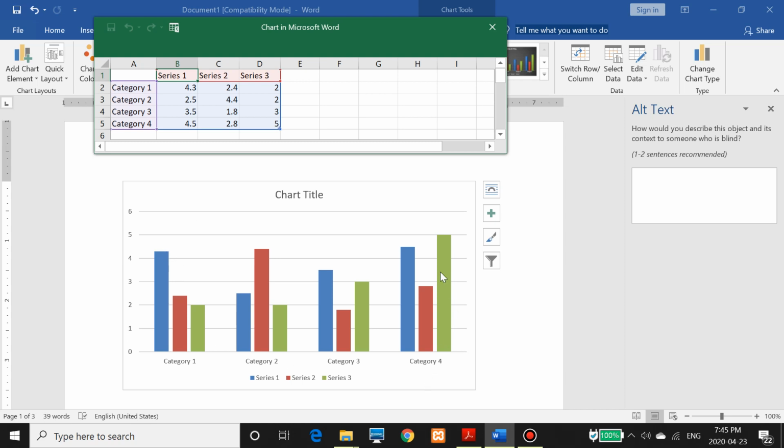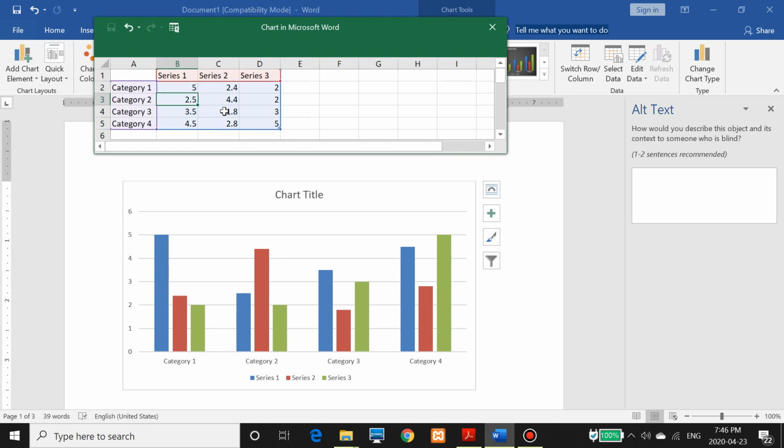So we've got 4 categories. These are category 4, 3, 2, 1, and in each category we've got 3 different series: series 1, series 2, and series 3. Yeah, and then you can say category 1, which is this one, and series 1, which is this blue line, is 4.3, but you can modify it to, for example, 6 or 5. Sorry, I said 6. So 5 is the maximum. Okay, you just click on it, so you know it updates to 5.